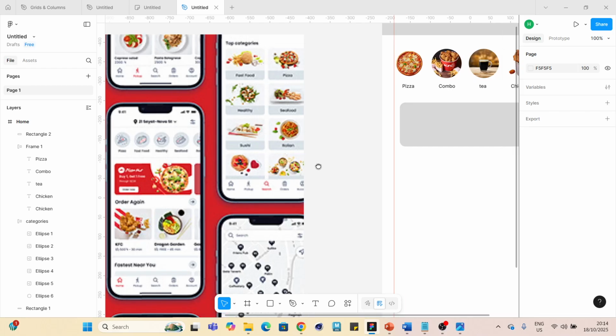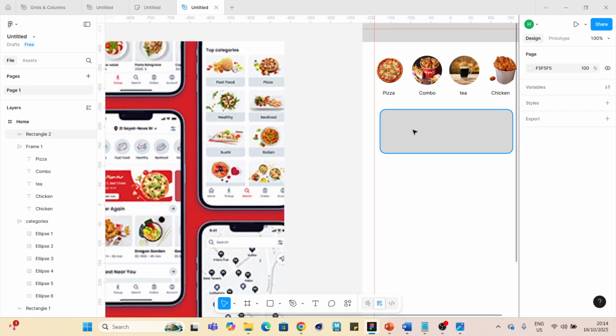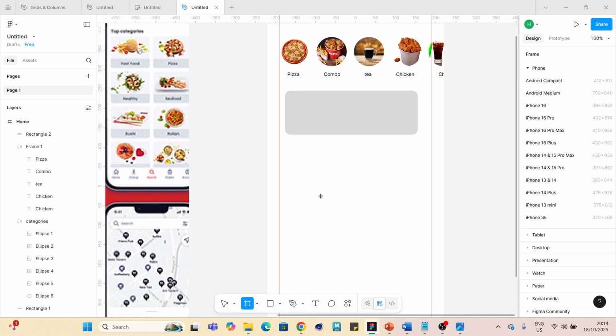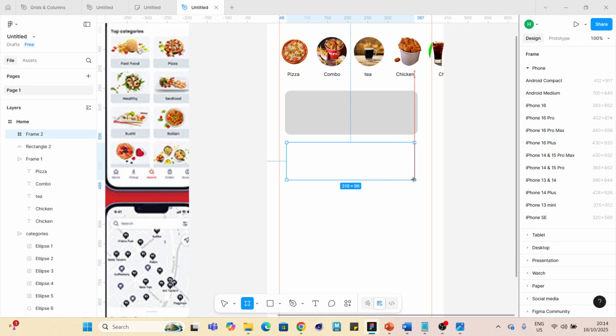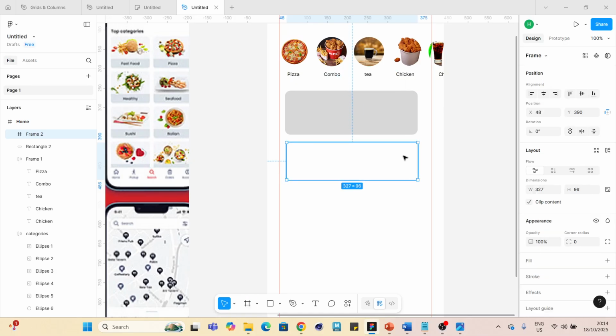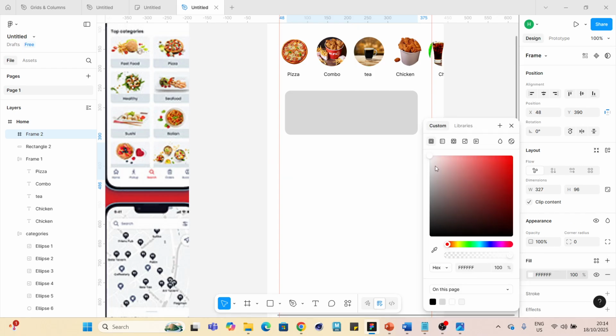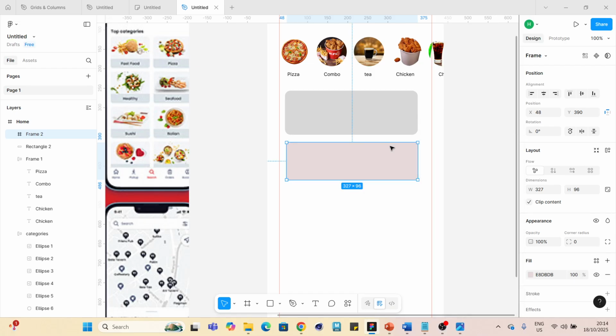Or you could do that with a shape, or you could just create a frame, and frames behave like shapes. So if I took a frame and drew it like I was drawing a rectangle, I will have the same result. I could give the frame a fill color, so let's give it something dark as well. Now it also has the corner radius. It's not going to show up here, but in my properties I can see it here. I can round it up as well. So whether you use a frame or a rectangle, you can still get the same results.